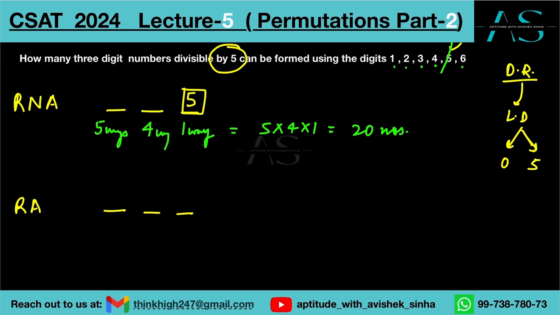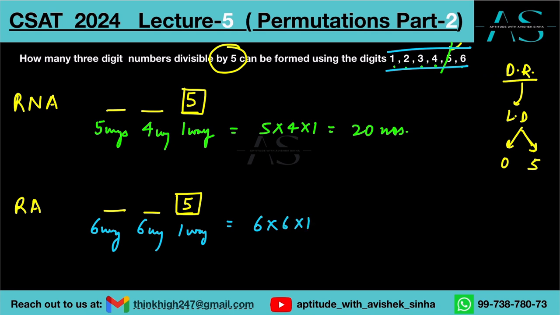Alright. Let's talk about repetition is allowed. When the repetition of digit is allowed, we are looking out for numbers which are divisible by 5. So 5 must always be placed here, and this can be done in one way. Now, since the repetition of digit is allowed, you can place 5 anywhere else and also the digit that you have used. So any of these next chair can be filled in 6 ways, and next chair can also be filled in 6 ways because we have got 6 options altogether. So this is 6 into 6 into 1, 36 numbers. I hope this is clear. The divisibility rule of 5. Okay, next question.